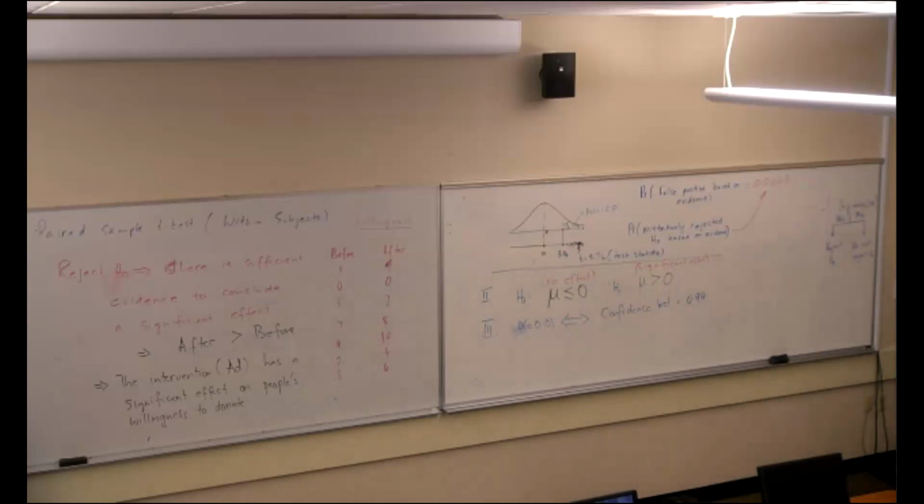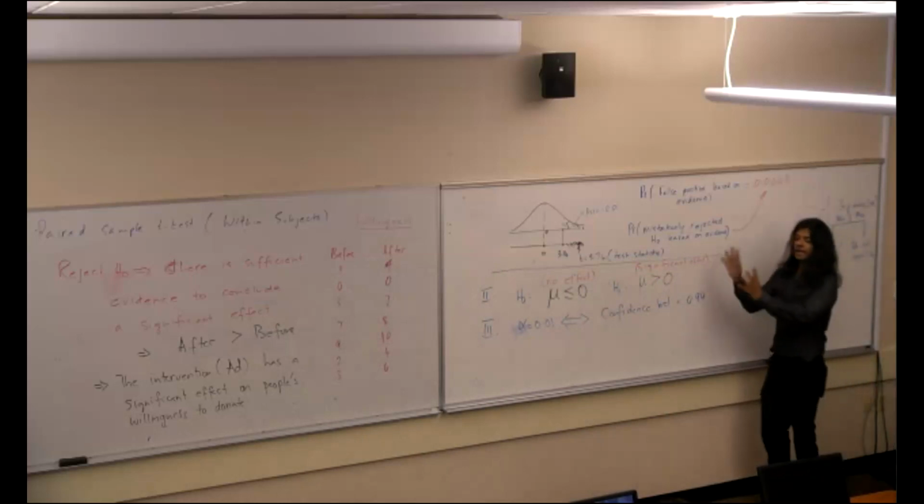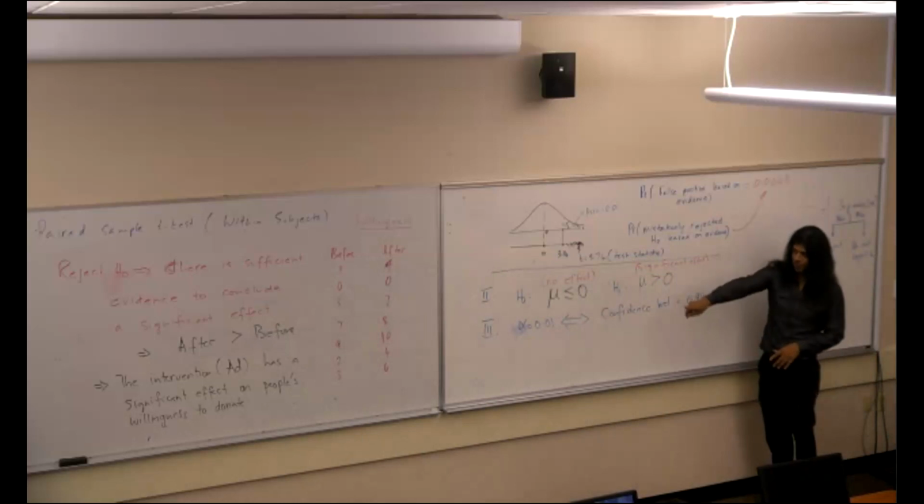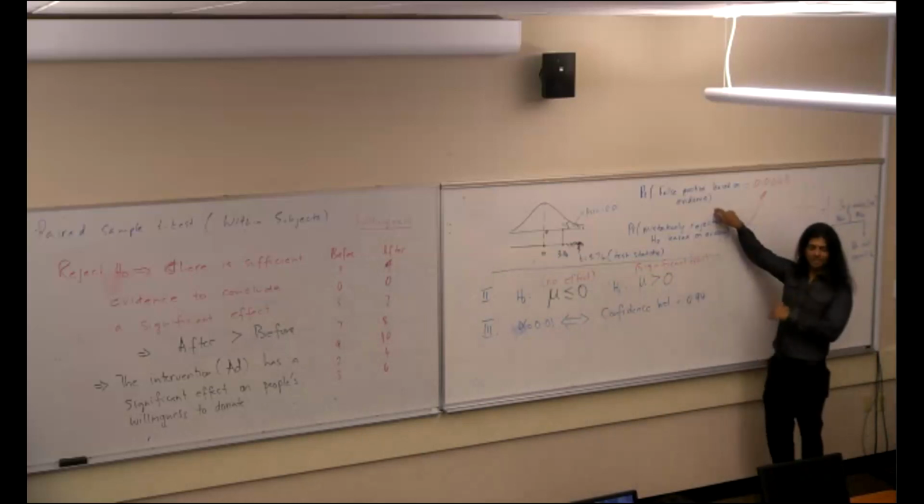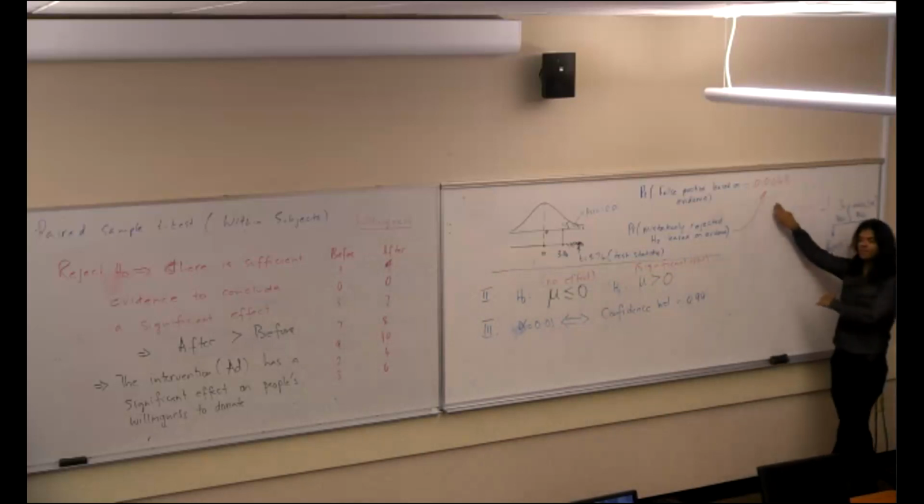In other words, if I repeated this experiment 10,000 times, statistically speaking, only 48 times would I conclude something different than what I have here. The chances of a mistake is very small, so I can go ahead and comfortably reject the null. Good? Okay.